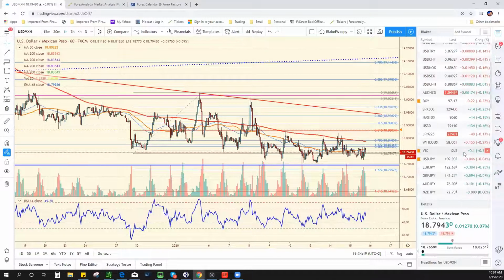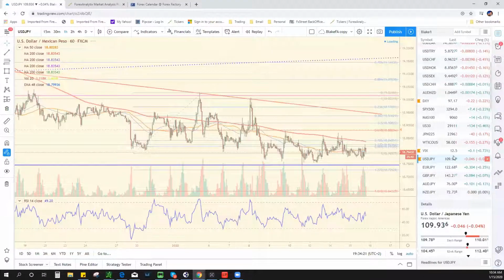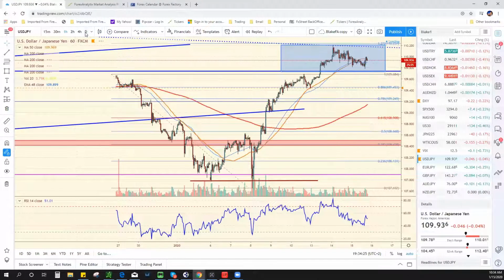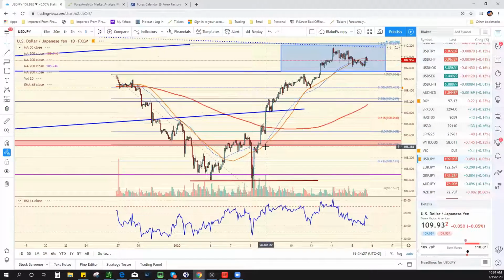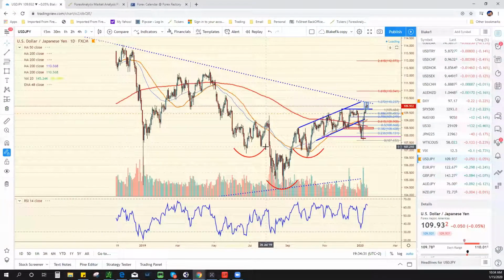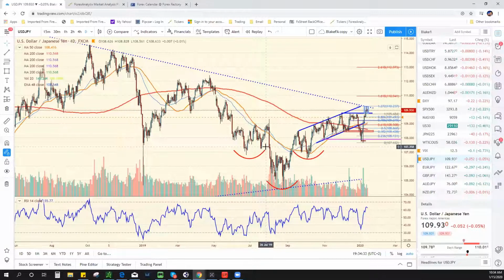Last but not least, I want to cover with you today the dollar yen. The dollar yen, very significant. As you guys know, this is very, very significant daily triangle resistance. Like I had said to you guys on the webinar yesterday and maybe the day before yesterday, the street is very bullish the dollar yen. Every bank analysis that I've read on the dollar yen is looking for 112 to 115 now. Everybody thinks this is a big breakout. Me?